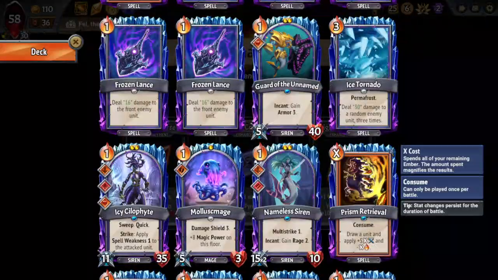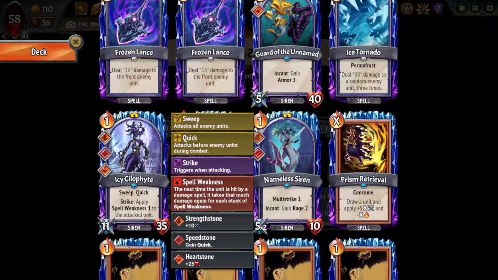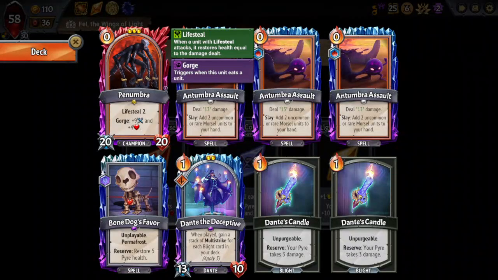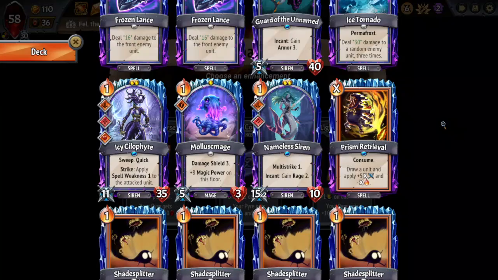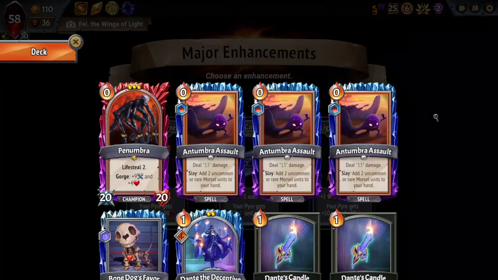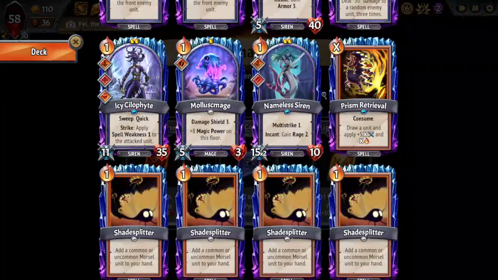So again, what am I needing? Guardian the Unnamed, Nameless Siren, and Dante are 6 space. Mollusk Mage makes 7. Icy Silophyte is her own on the bottom floor for the most part, where Penumbra can take up his own floor on the top. Penumbra, Mollusk Mage, top floor. With Penumbra 3, Mollusk Mage 4, Dante 6. With these 3, that's also 6.